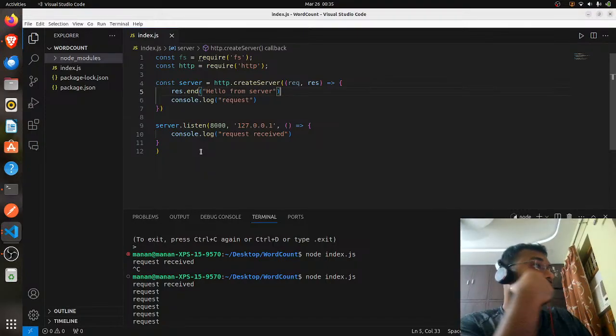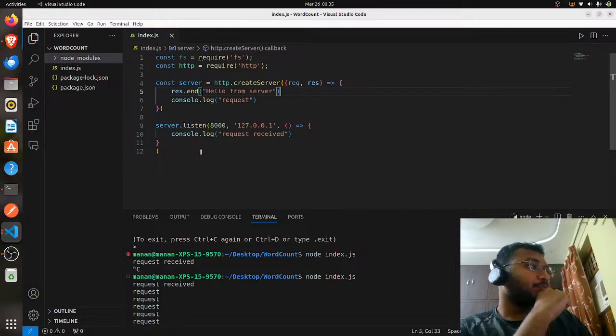So we created our server using createServer and passed in a callback function that executes each time a new request hits the server. And then we started listening for incoming requests on the localhost IP and then of course the port. And so once we had all this running, we actually did the request by hitting that URL. So basically by hitting localhost on that port.